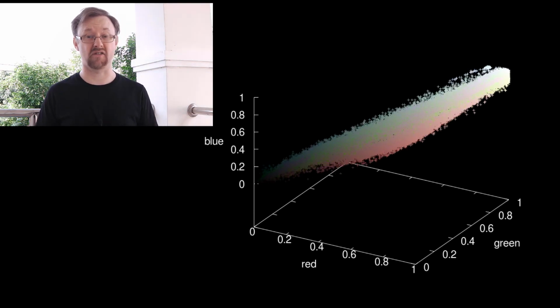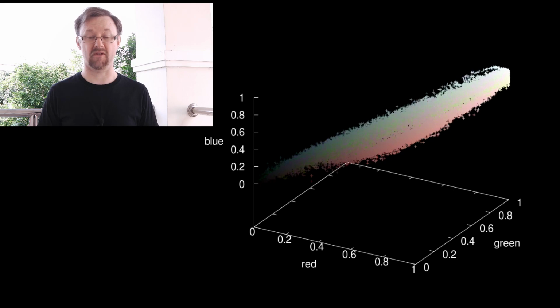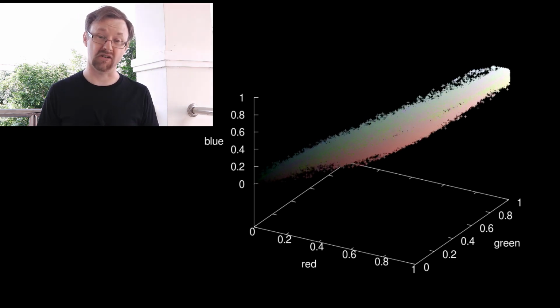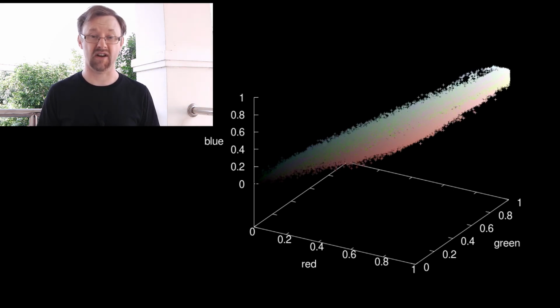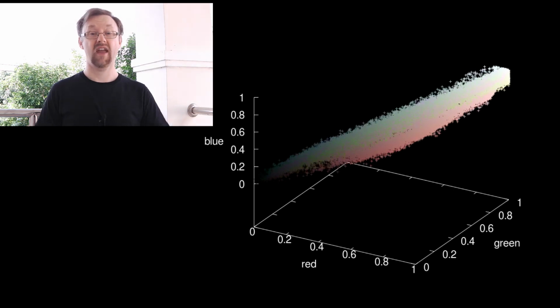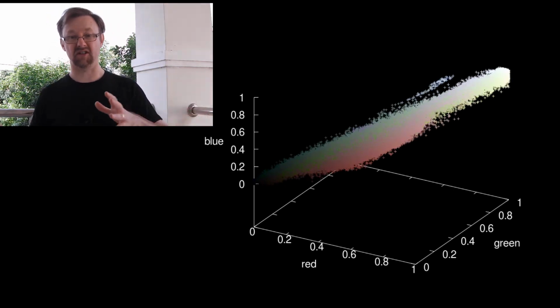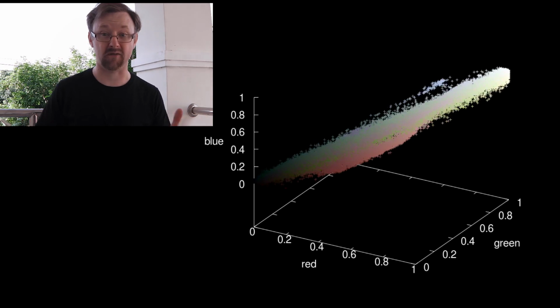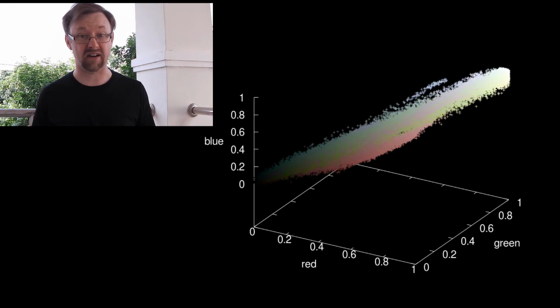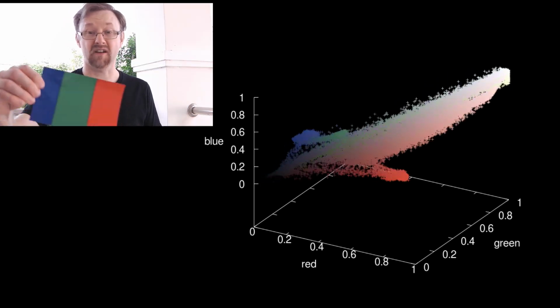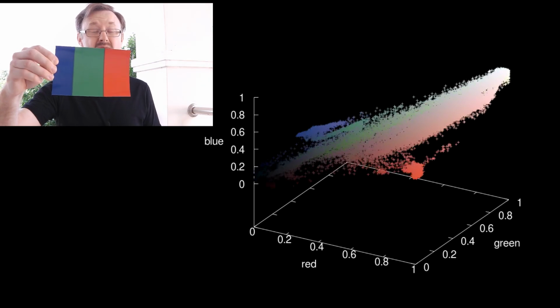Here each axis corresponds to one of the three primary colors or channels in the original image, one for red, one for green and one for blue as labeled. And you can see that as I move around the image here, the shape of the point cloud we have in that three-dimensional space varies accordingly. In fact, if I hold up some colors to the camera, we can see much more clearly what's going on.